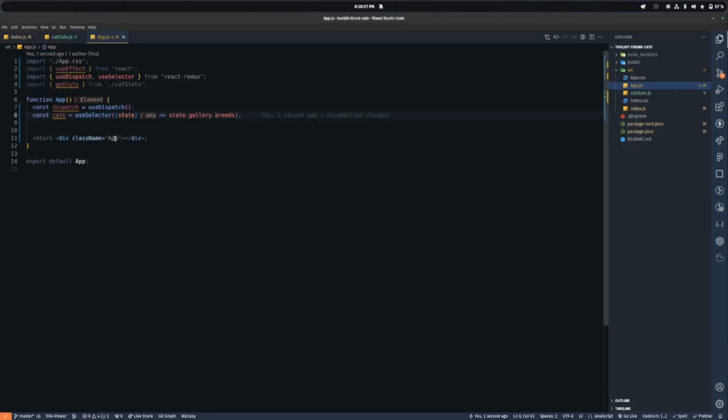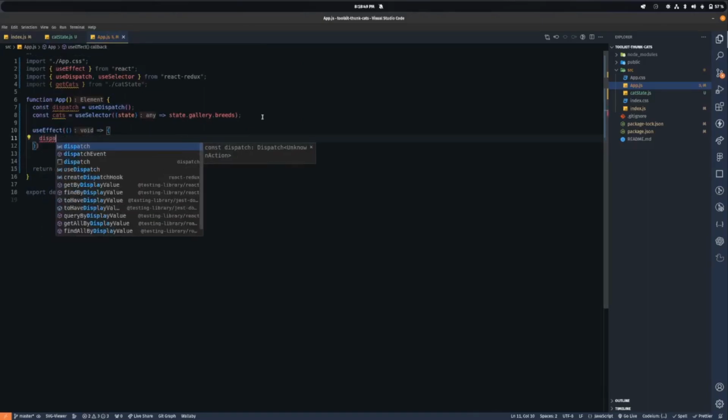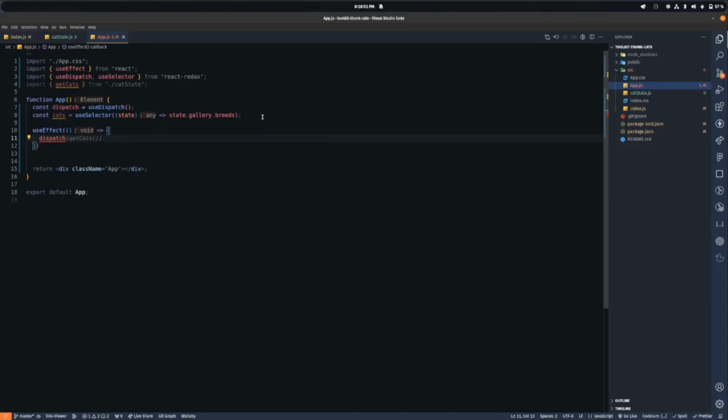Next we want to make it so that when this loads, use effect will, via dispatch, get our cats. Just like that. We get that in here, and of course our dependency is dispatch, so that will be able to run. All right, groovy. Now we've yet to actually test to see if this is working, so we're going to put in a bunch more stuff in here.